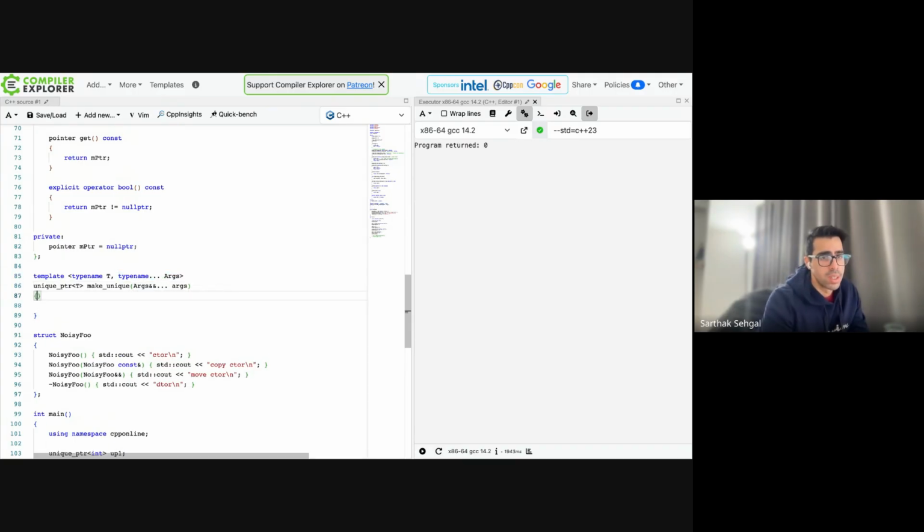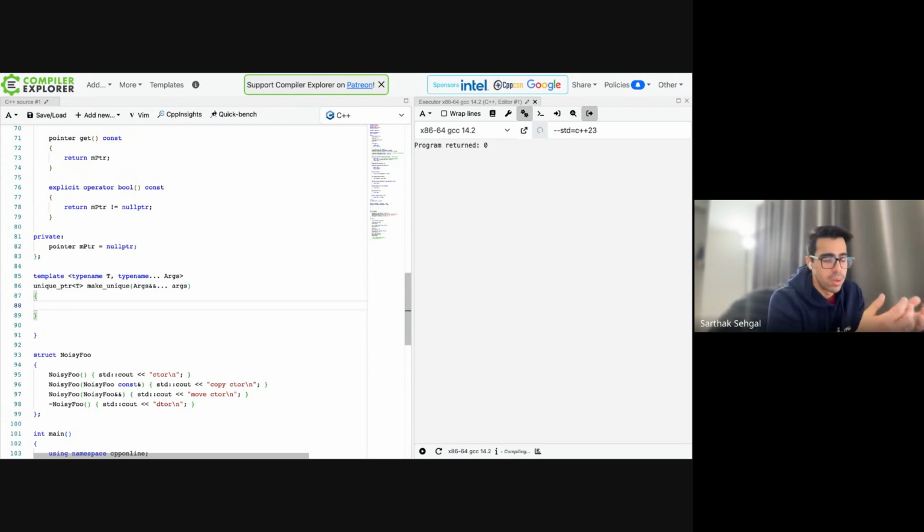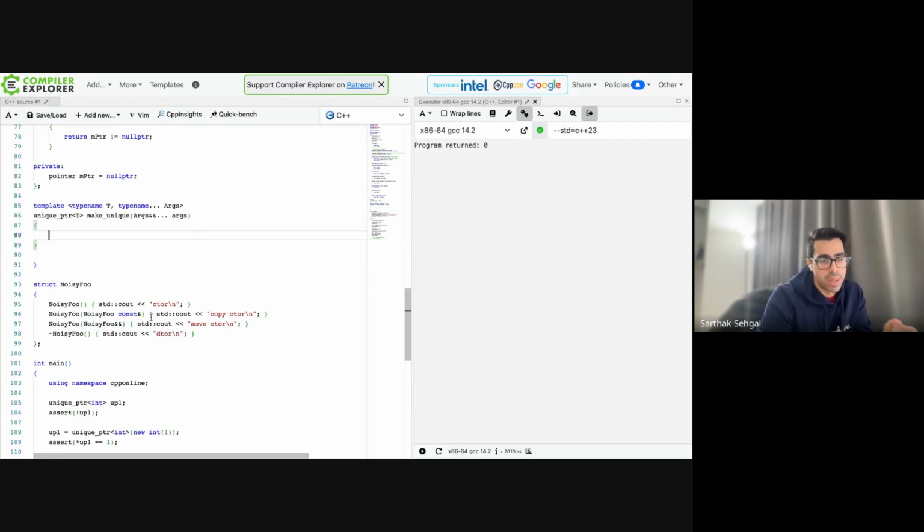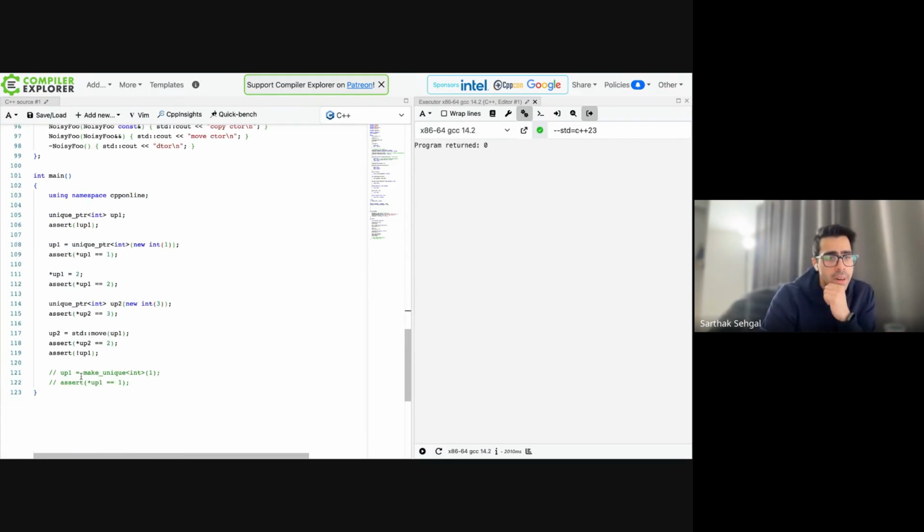So the whole point of make_unique is something you'll know as soon as I show an example. But let's compare line 121 with line 114. In this line, I'm creating a unique pointer, but I have to call new int 3. I have to give it the exact type, integer, for a unique pointer of type int, and then I have to allocate this resource in my code, and then construct the unique pointer with a pointer to whatever resource I allocated.